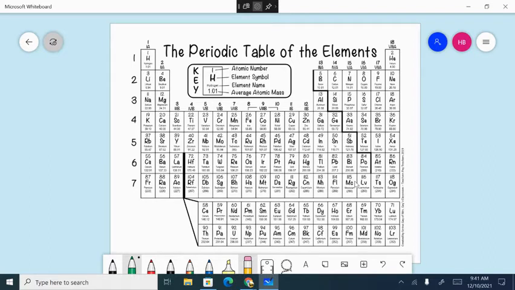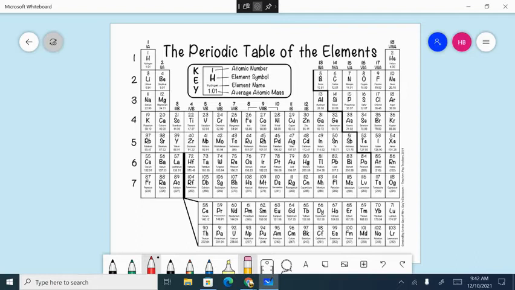So in this periodic table of the elements, you'll see there's a key. The number at the top is the atomic number. And then underneath is the elemental symbol and an element name you'll have. That's why there's no excuse to misspell any element names. And then we have the average atomic mass next. So those are the things that we can read directly off the periodic table of the elements. There's also some things that we can interpret from the periodic table of the elements.